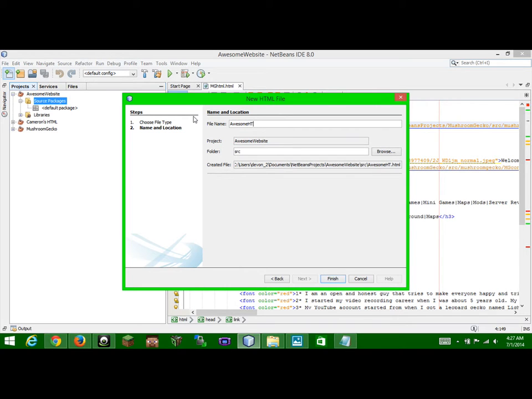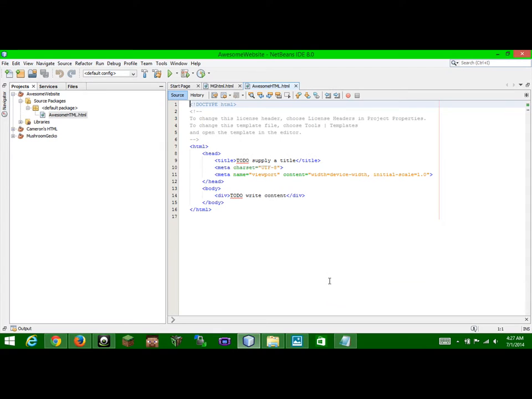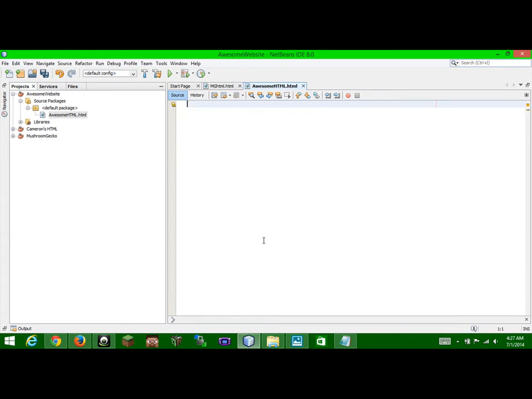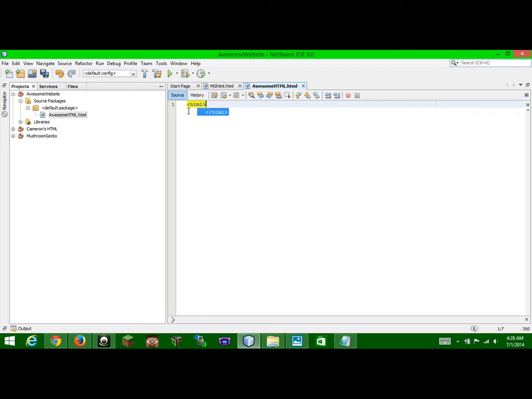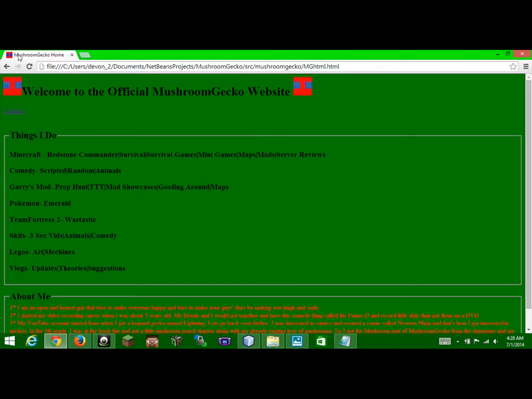Awesome HTML. If you want to make your website public at the end, you are going to have to get your own domain name. I've not done that yet. I'm actually going to do that after I get my website a little better, but I'm going to show you the basics today. So first you're going to type less than HTML and then greater than, enter, and right now we are making this part right here. We're going to work on the head, this part the head, and this entire thing the body. So we're going to work on the head real quick.